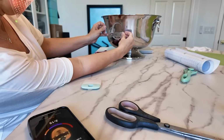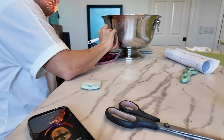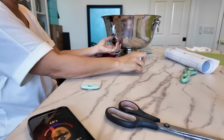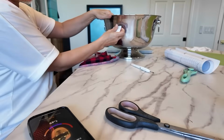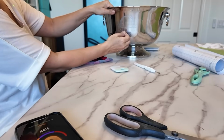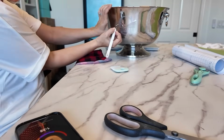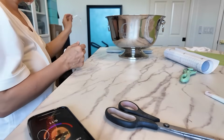And we are gonna go ahead and find center. That looks pretty good. Oh, I just realized I missed weeding something. How did I miss that? I might have to weed that after the fact because I've already got it kind of stuck down. We'll see if we can pull it off after the fact. Peel that back. Okay, there's the one that we missed. I'm gonna try to pull that back. Okay, well, that is good.